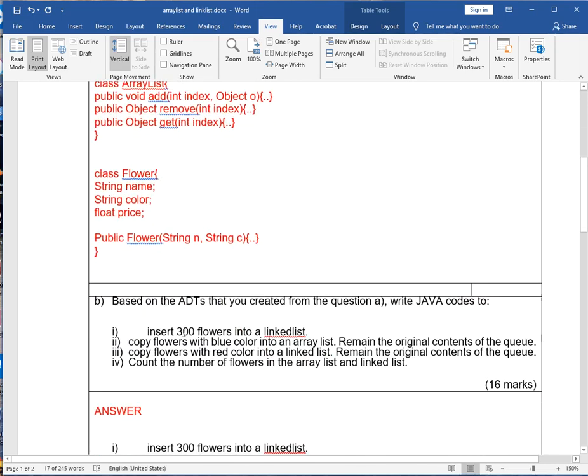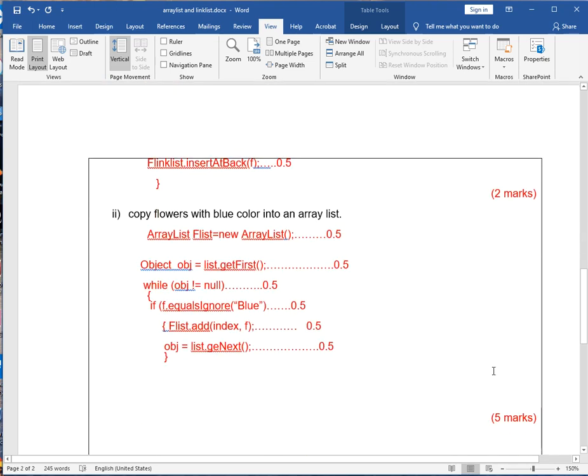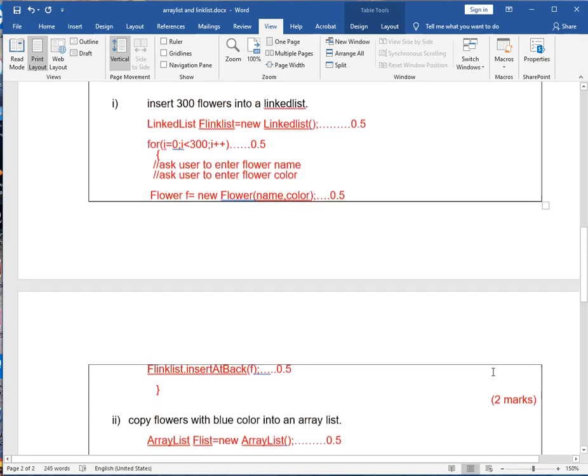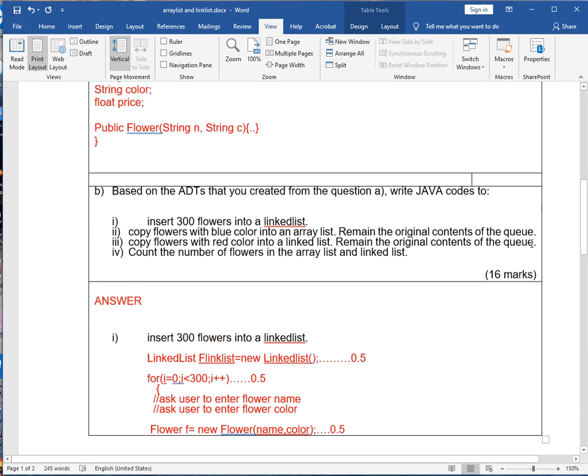Okay, part B. Normally, I ask students like this: based on the ADTs that you created from question A, write Java codes to insert, and then copy flowers with blue color into an array list.